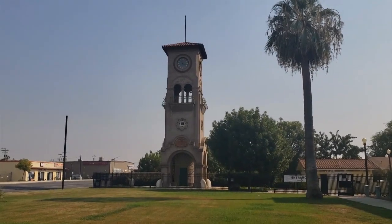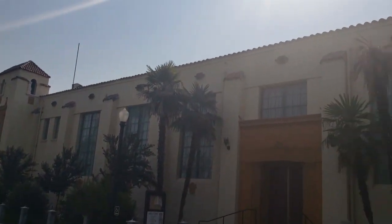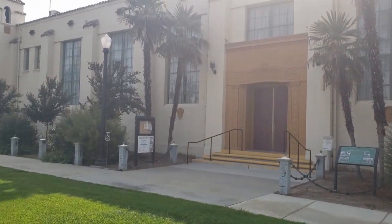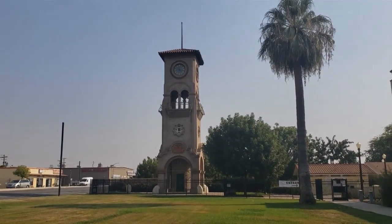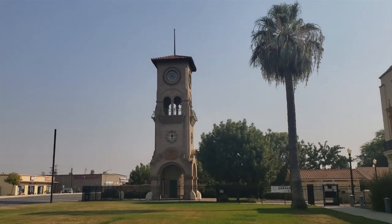But now it's just a plain old flat intersection — 17th and Chester. And this is the Beale clock tower today in its present location out in front of the Kern County Museum, Pioneer Village. And this building that is the offices and another part of the museum was once the Chamber of Commerce building. But anyway, there is the clock tower today. It was rebuilt, but it is 40 feet shorter than it was originally. Still a nice looking structure.